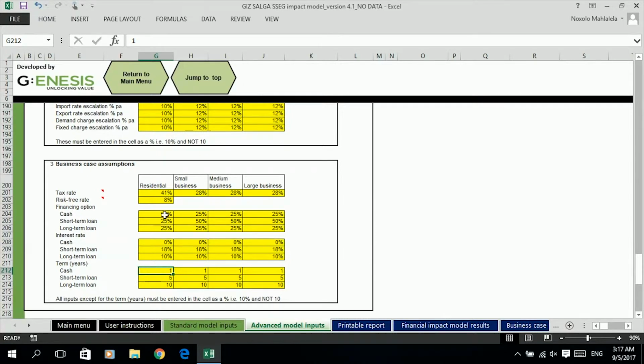All business case inputs, except for the term of the various financing options, which should be in years, must be entered in the cells as a percentage.